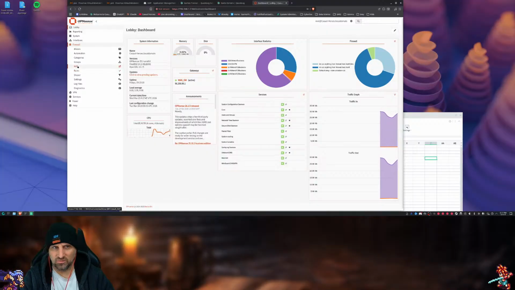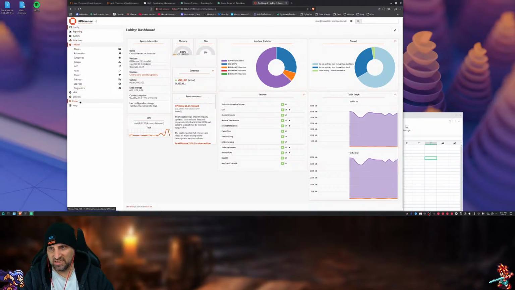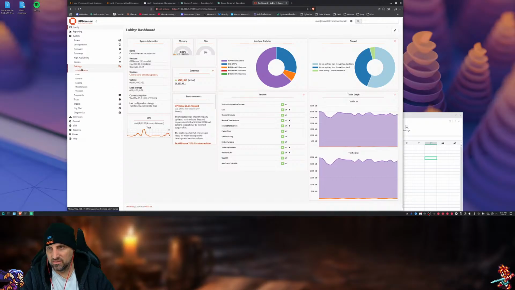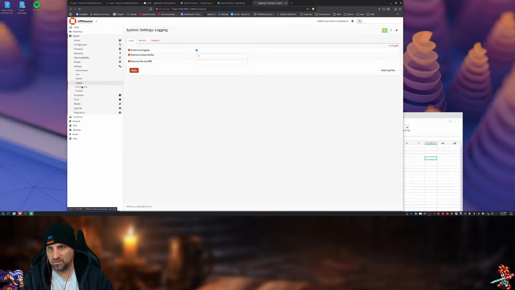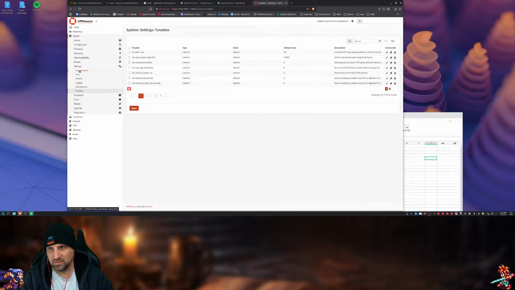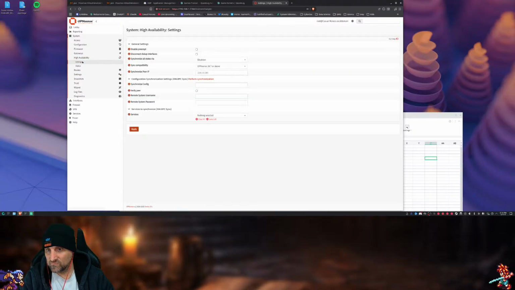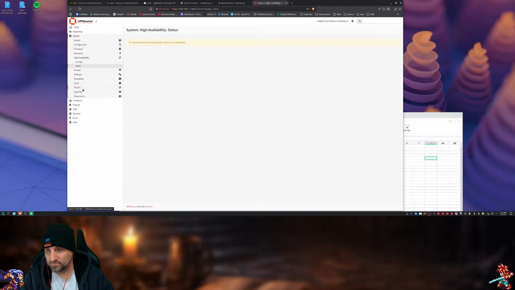I wish there was a dark mode for this. I'm so tired of looking at everything in light mode. It's killing my eyes. Gosh, is there like a setting I can do that with? Where's system settings, administration? Can I turn on dark mode? That'd be amazing. No. Appearance would be cool, but I guess not. No. Cool.